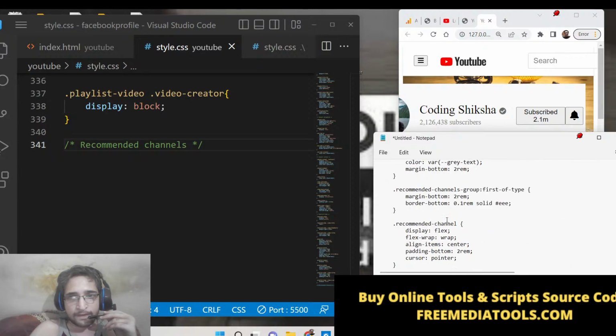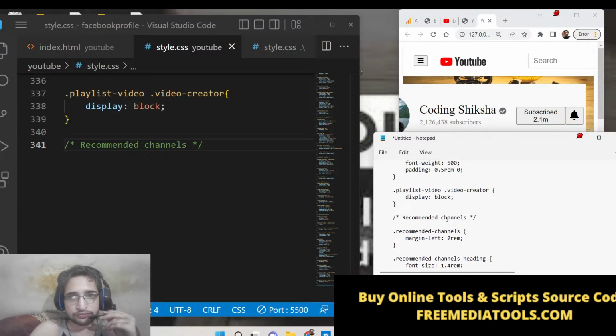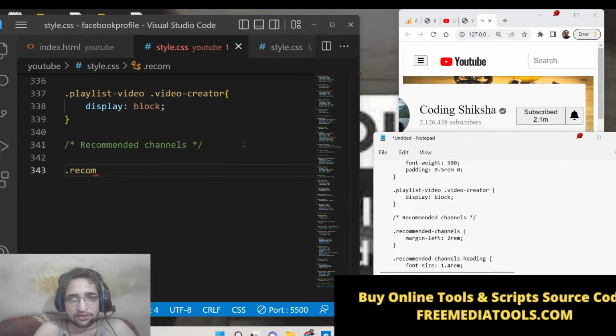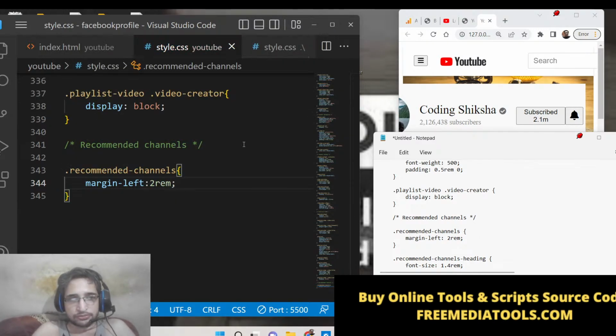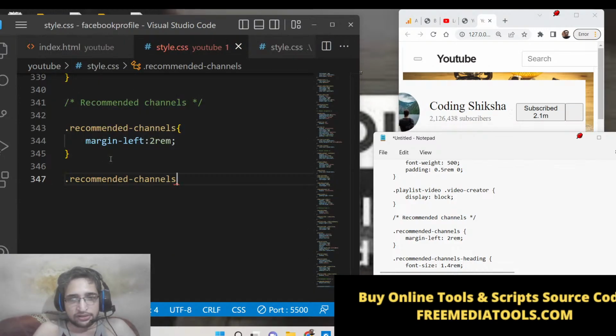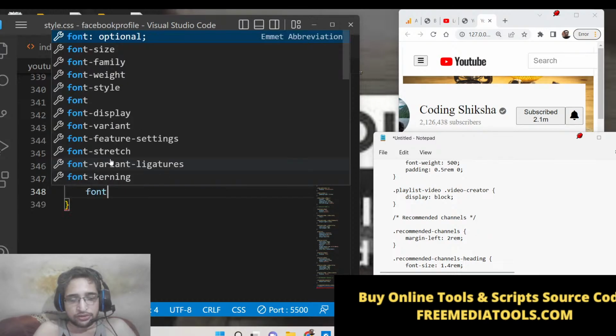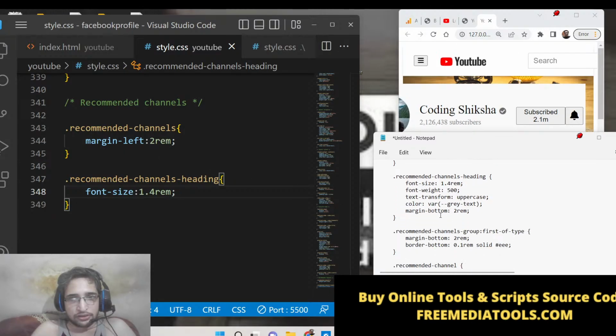So here, this is recommended channels. First of all, what we need to do is that for recommended channels, we need to give margin from the left position 2 rem, and the heading, recommended channels heading, we need to change the font size to 1.4 rem, and we also need to give a font weight of 500.